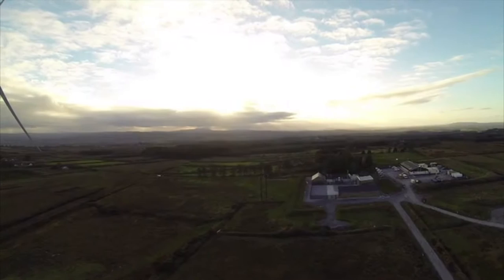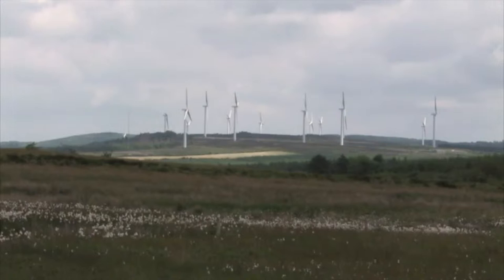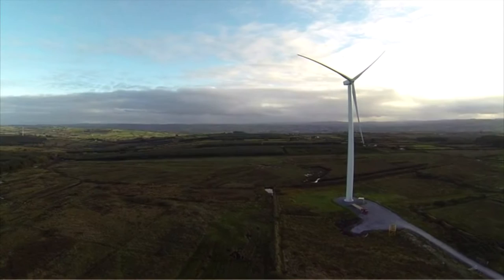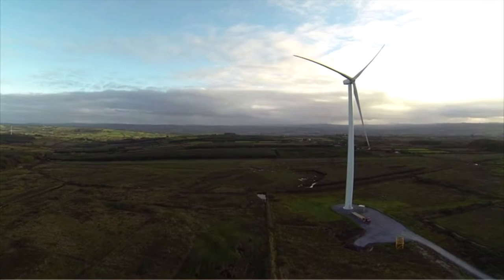We had worked previously on the wind farm adjacent to the Drumada Wind Farm back in 2008. When this project came up, we tendered for it and, as we'd previously experienced with SSE, we had the knowledge of the site — we'd done a bit of investigation when we were on the Drumada job back in 2008. So it was beneficial for us when we got on site that we were aware of the landowners and problems with ground conditions. My role on the site itself was as project manager.